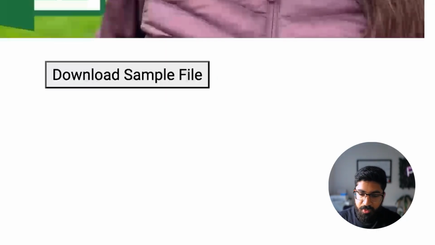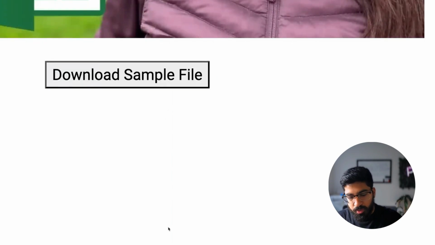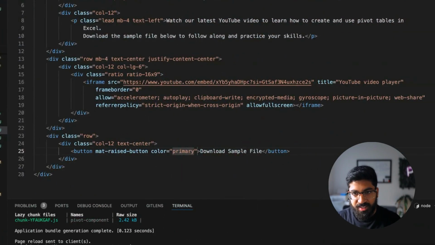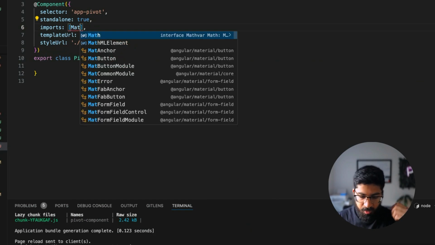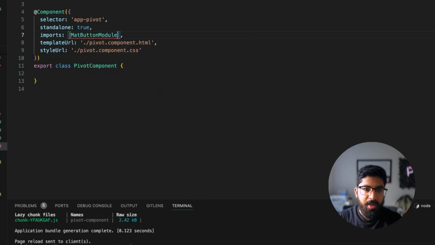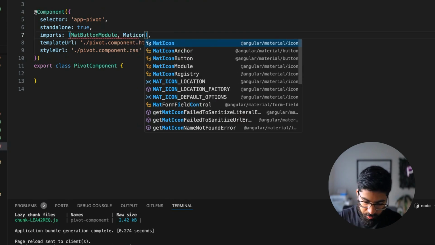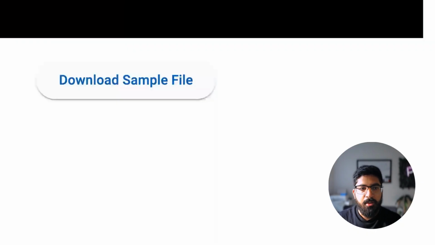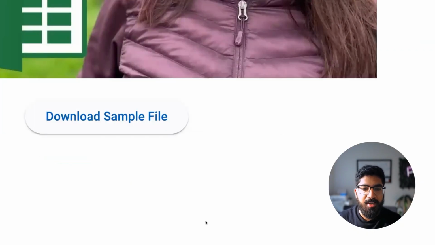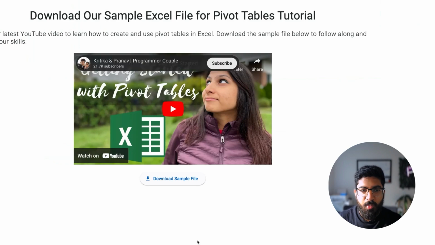A lot of times the reason for this is because I'm so used to using Angular with modules that I think everything will be automatically imported, but that's not the case. I'm using standalone components, which means I need to import all of these things manually. So first thing I'll import is MatButtonModule. And the next thing I load is MatIconModule, because I also plan to use some icons inside my button. There you go. The button is now very cool.